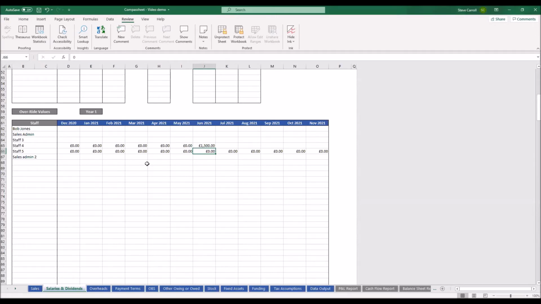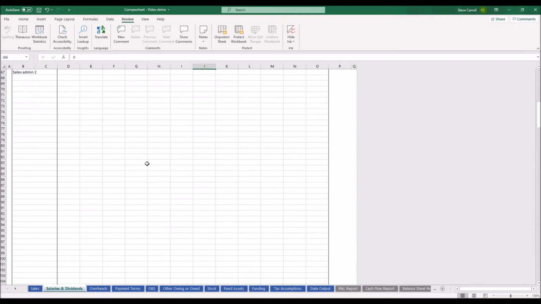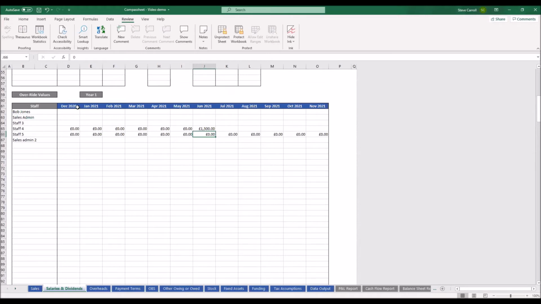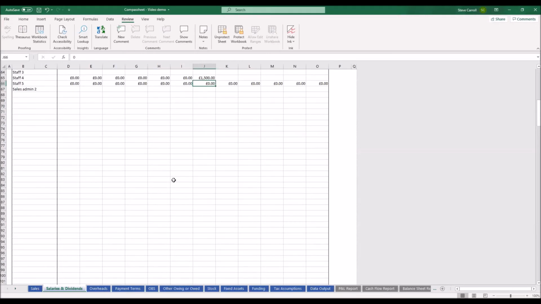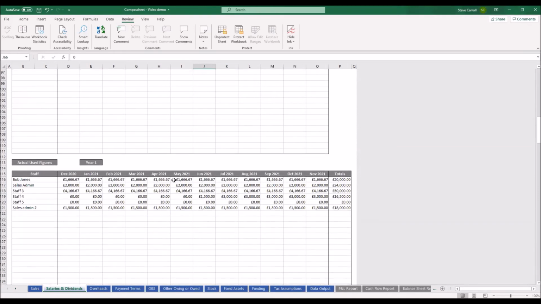So if you drop down to what figures are actually being used in the forecast, this is for year 1, and you can see the months across the top here. The grey boxes are the ones that can't be changed, but these are the actual values used.